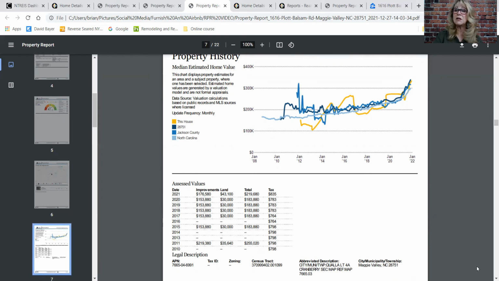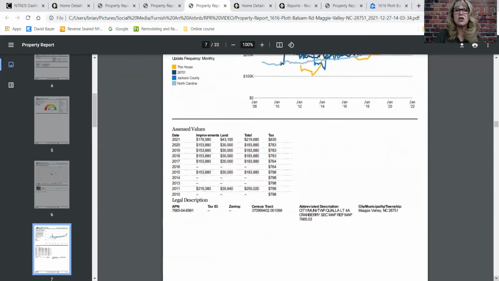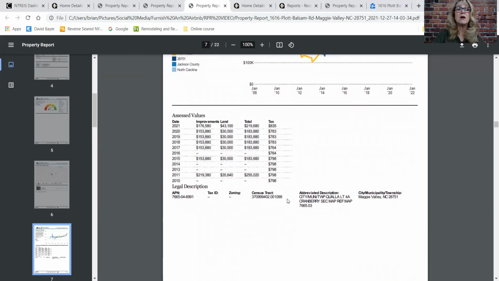So it'd be interesting to know, was that due to some economic things? Do you see, it doesn't give me the answer, but I'm able to start formulating some questions around this property, or just properties in general in that area. Okay, now I can go to the assessed values, so the improvements, land. Okay, so the tax value, which we know can be 400, but really 2. So this is what you're paying your taxes on, but this is very interesting, right?